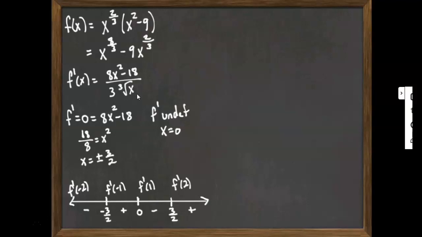Okay. And I've gone ahead and evaluated it. I didn't write down the derivative values, but I did notice the signs. When we're below negative 3/2, the derivative's negative. Between negative 3/2 and 0, you'll find that it's positive. Between 0 and 3/2, we'll find that it's negative again. And when we're bigger than 3/2, the derivative is now positive and will remain positive for the rest of its existence.